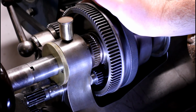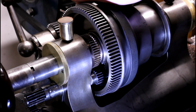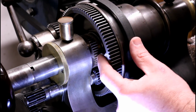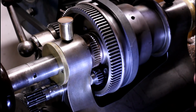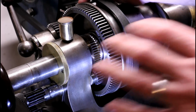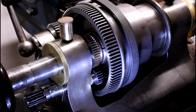Alright, it's late and I'm tired, but we're gonna show you what we ended up with here. I don't think you can quite see it from that angle, but the position where the key is, right about here, the teeth are just a little bit tighter in that spot on the rotation. I think a little bit of extra pressure from the key fitting moved things just a little bit. So with the tumbler in this position, which is where I would typically have it for power crossfeed moving toward the center of the work, it's pretty quiet. It meshes nice.